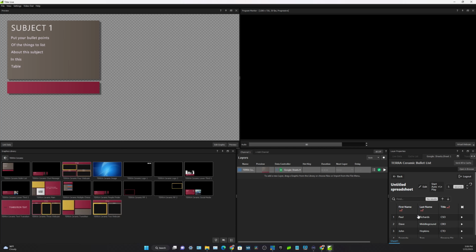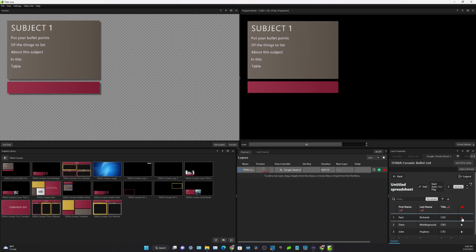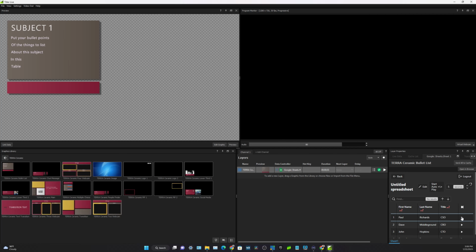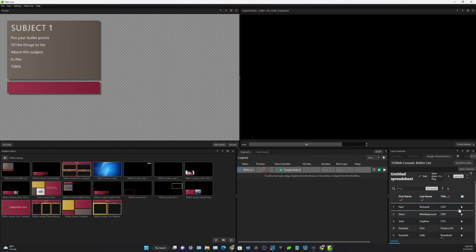Now we can click on the data sheet we want to choose for this, and it's important to note that the formatting of an Excel sheet should really match the formatting of the graphic. So think about the graphic you choose, think about how many columns you need, for example. Once you've clicked on the Google Sheet, you'll note that each column has a small red icon next to it, so that we can decide which one of these we want to select. That is how we can go through the list and select new data. This is how you pull the information, but it hasn't been linked to the graphic yet.